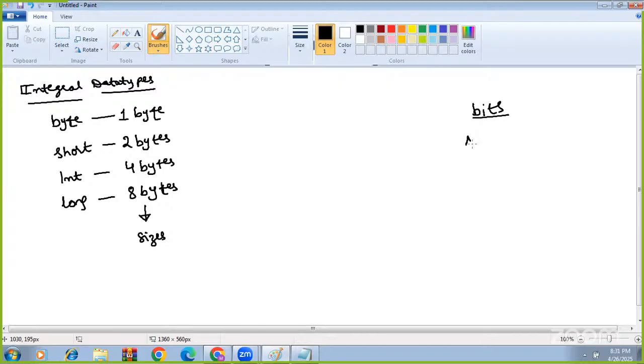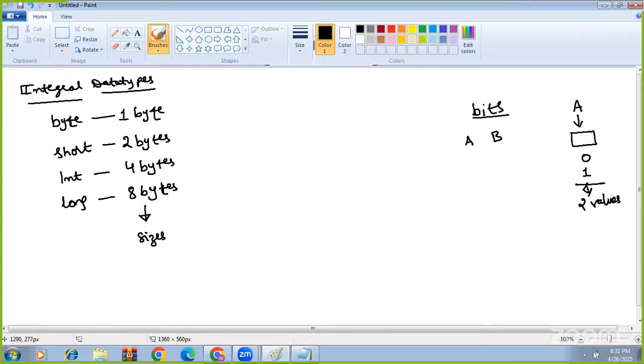Let us take A and B. I'm going to talk about only 2 bits. Before that, I will talk only about 1 bit. Inside this 1 bit location, what can I store? I can store either 0 or 1. If I am having only one location, how many values can I store? Two values.